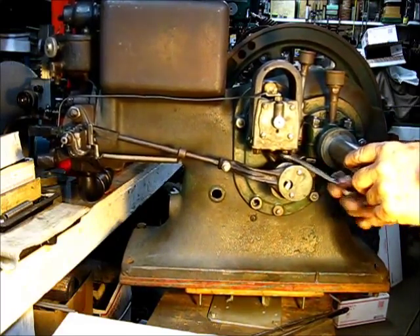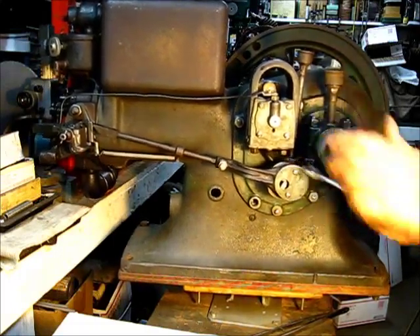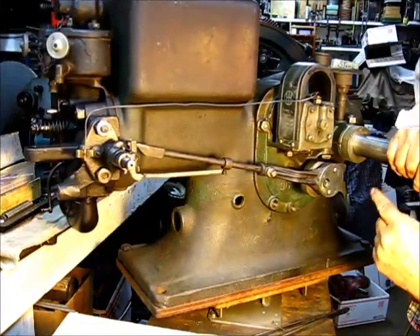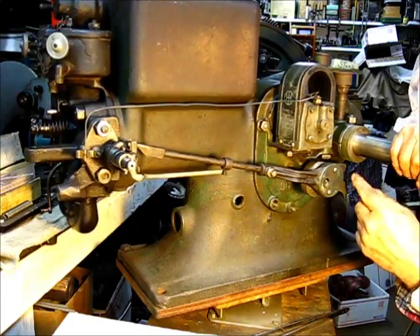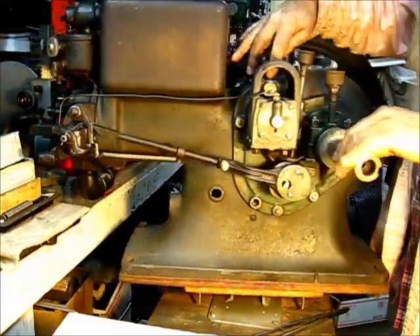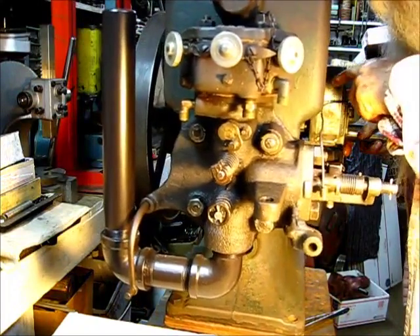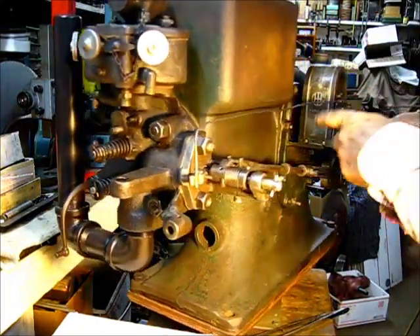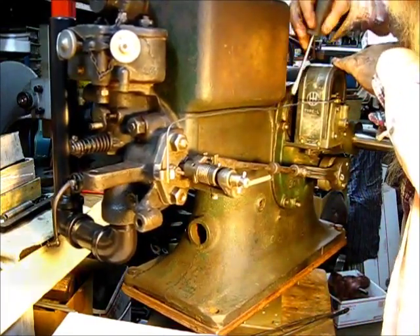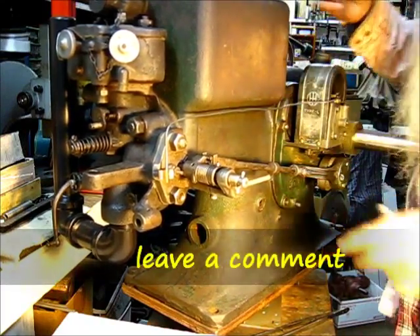We'll rebuild one of these L-mags after it gets moved — we'll rebuild one of them. Now that I've brought that in to tighten everything, looking in there, make sure everything is seating good. Look down in behind it — make sure that the cover in there is centered up on that. I see a little bit of that permatex oozed out of there; I'm going to get that off there so it'll look good.